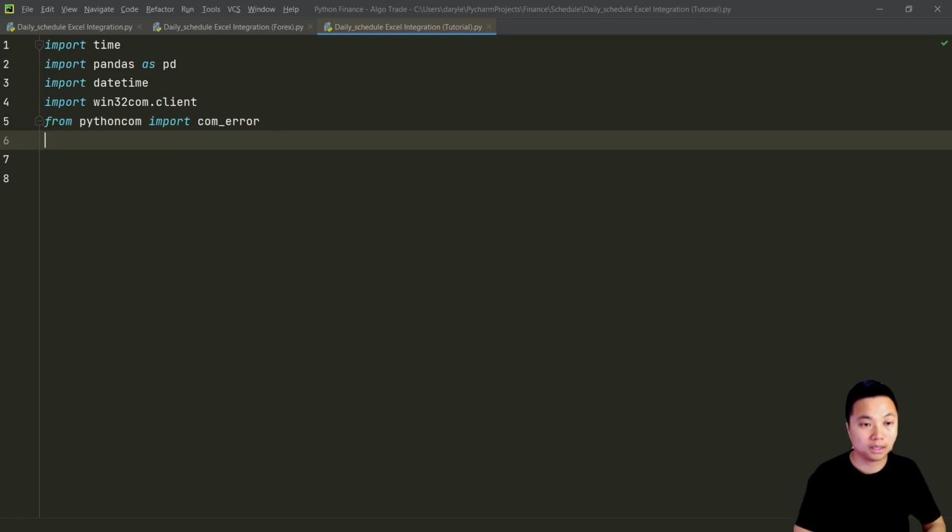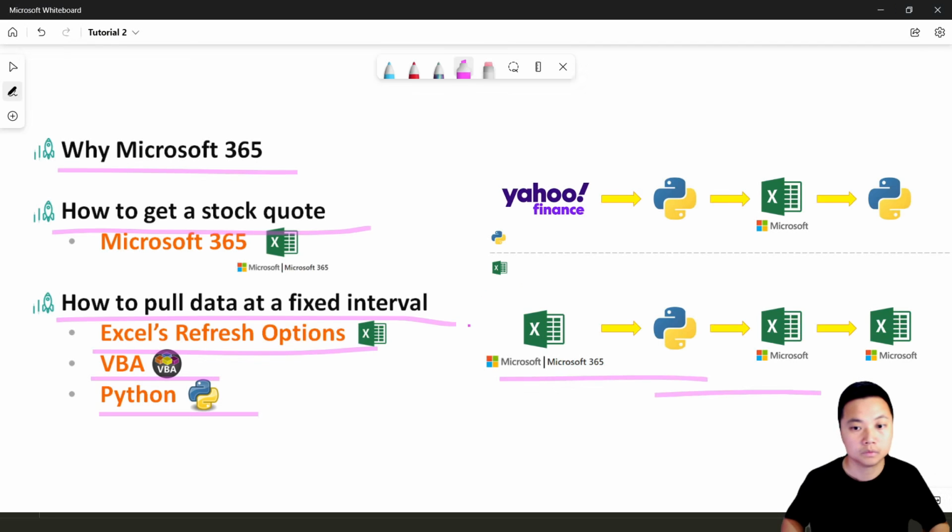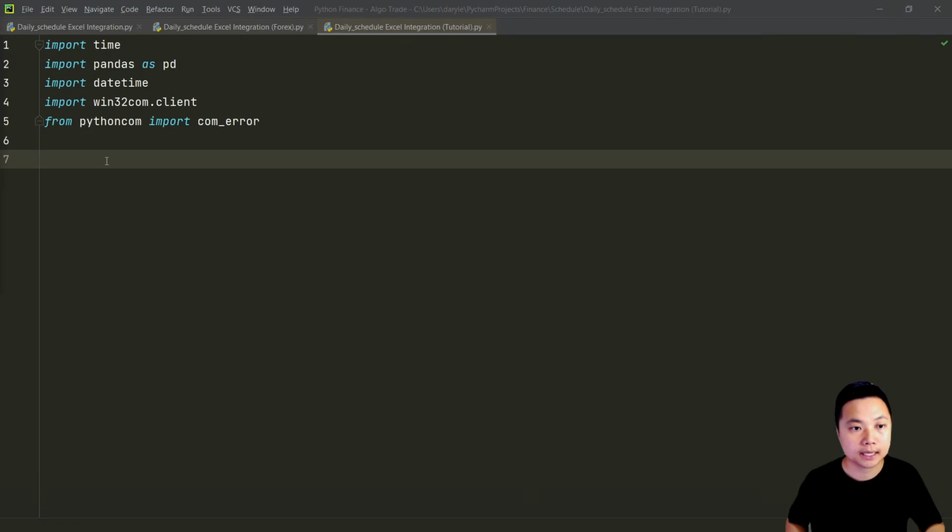Just like what I mentioned before, there will be two key steps. This is the first step, to control the Excel spreadsheets to generate the data at a fixed time interval. And this is the second step, to retrieve the data or download the data into an Excel file. So in that case, we will create two functions.